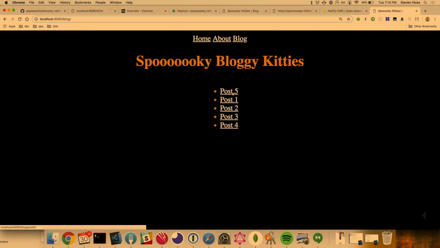What's cool is Eleventy just looks for a date property by default, out of the box. If you put a date property on it, it will use that instead of any file system date to tell what is the most recent. That's really useful because if you go back and edit content, it's going to update the timestamp and then it's going to get out of sequence.